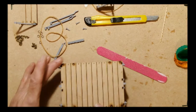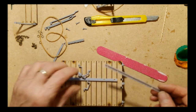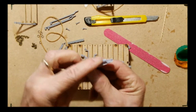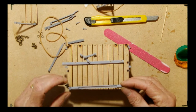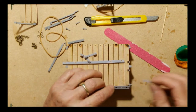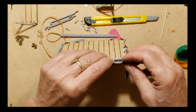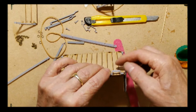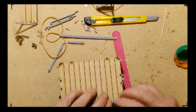Right, so let's turn this one over. Now we're going to fit the handles and the straight bits underneath. Now these are obviously a little bit bent, but I think it's obvious how it goes. You drop the handles through the big holes, as I've done there, and then where the handles protrude through, picks up on the holes in the chassis, like that. That's the theory. But why that didn't want to go in there. Oh, there we go. So that fits into there.